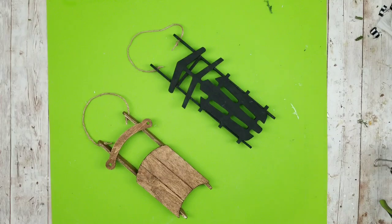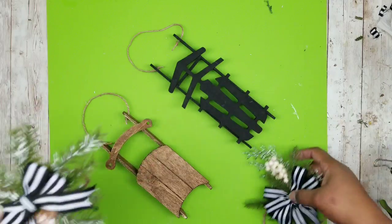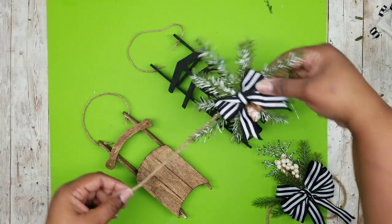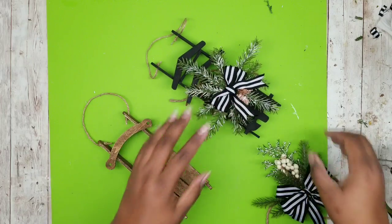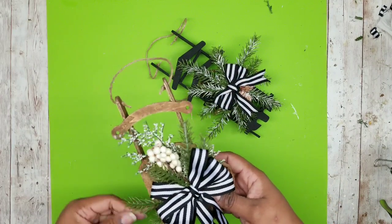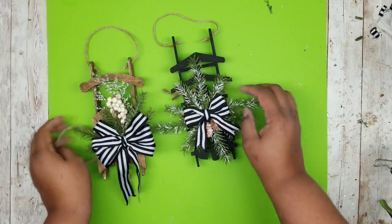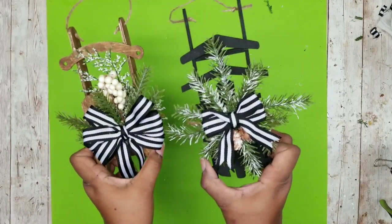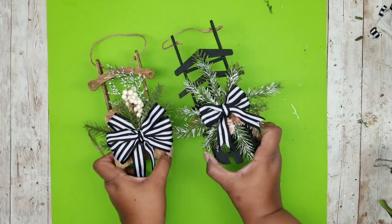Now, instead of making new greenery decor pieces, why not use the pieces you created for your snowflakes? So this is what I was telling you guys about. Totally interchangeable pieces makes things so easy. And as you can see, these pieces look awesome on the sleds as well. So I'm so happy that I could create these and also create DIYs that you can use for multi-purpose, and you could share the different pieces throughout all of these projects.